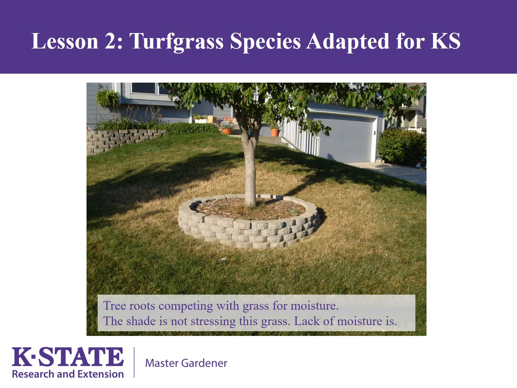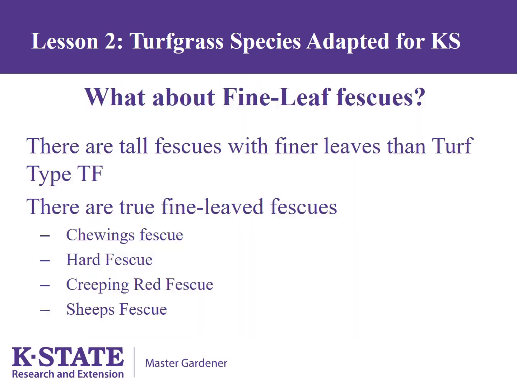So it's easier a lot of times to grow grass in shade next to a building than it is to grow grass under a tree. But tall fescue does have good shade tolerance. Now, the way researchers study shade tolerance is we plant a bunch of different species and we use shade cloth at different percentages. But shade cloth doesn't compete for water, it doesn't compete for nutrients in the soil, so we can actually test shade only. So just know that when we're talking about shade, it could be other things, not just the shade itself, contributing to the decline of that turf in an area.